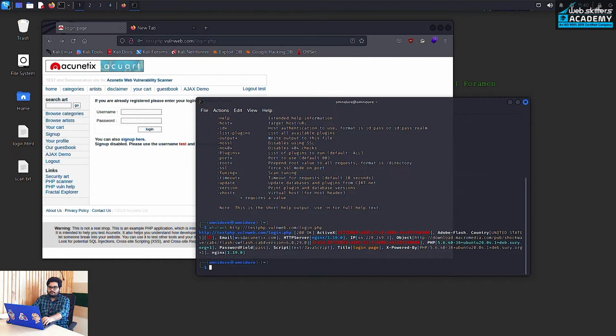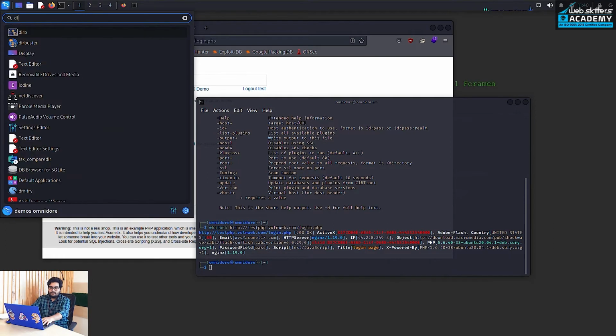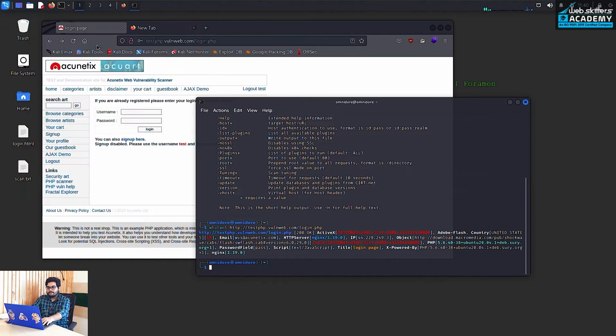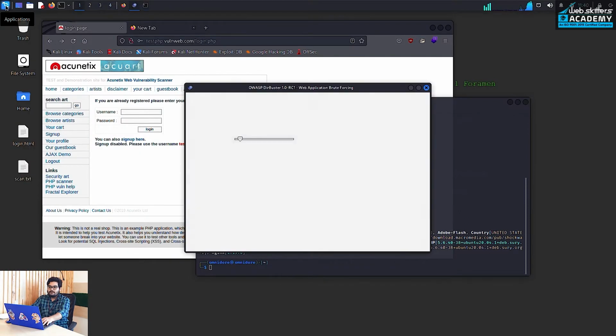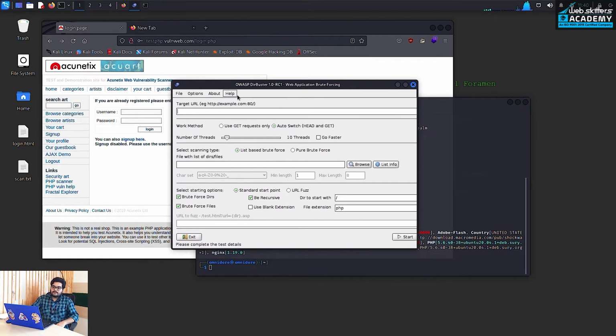To list out and jot down all the directories that are possible in a website, there is a tool known as DirBuster. I'll open it. So over here we can see that this is OWASP DirBuster, and you give the URL and the port number. Obviously the port number will be the default, but it might be something else. So if it is something else, you might specify it.